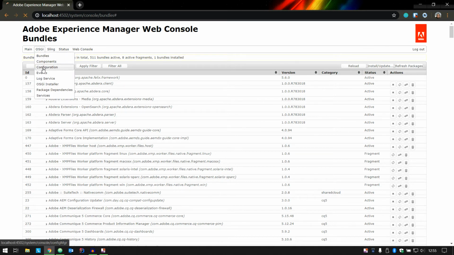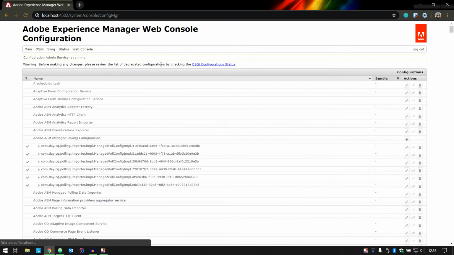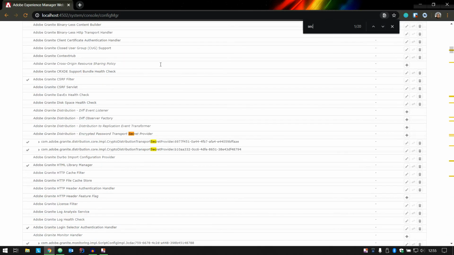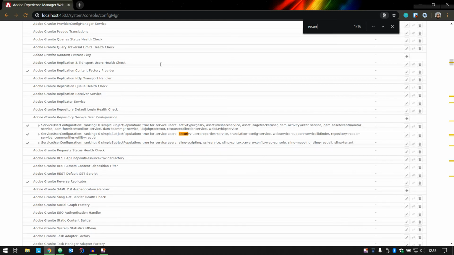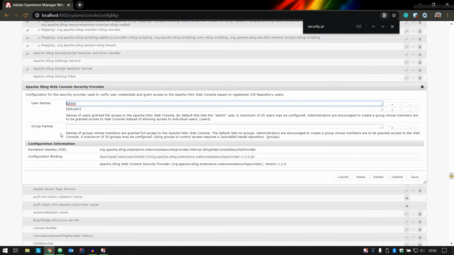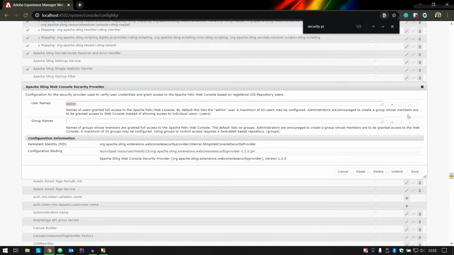So basically we go to configuration. And here we are looking for the security provider. And here, in here you can add usernames or group names, which then get access to the web console.